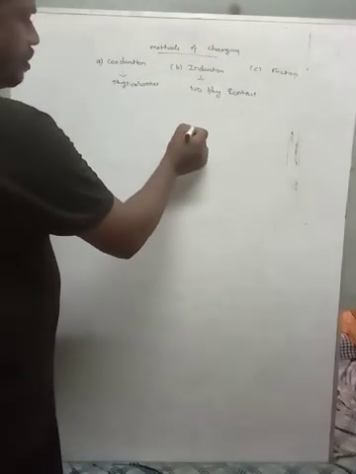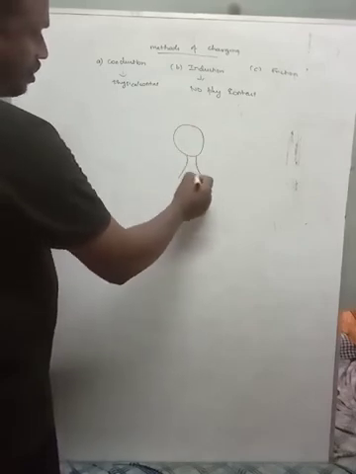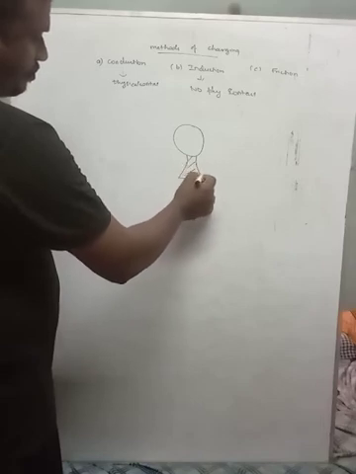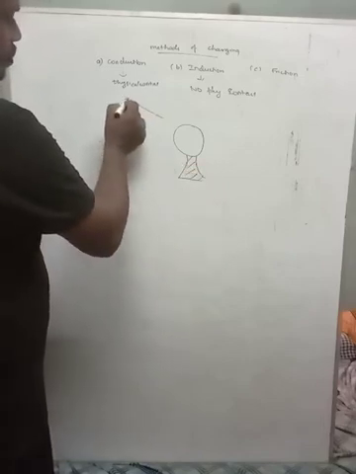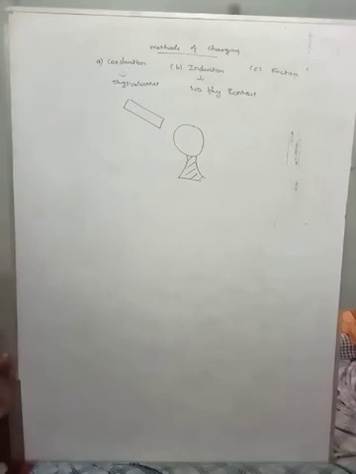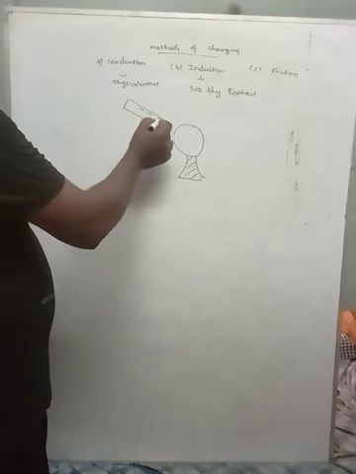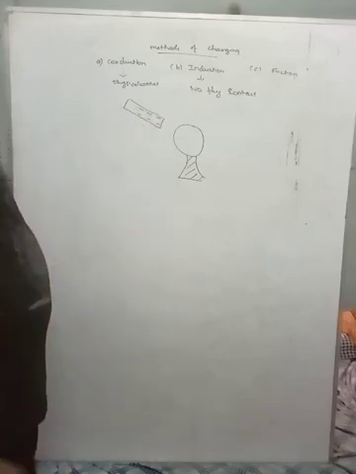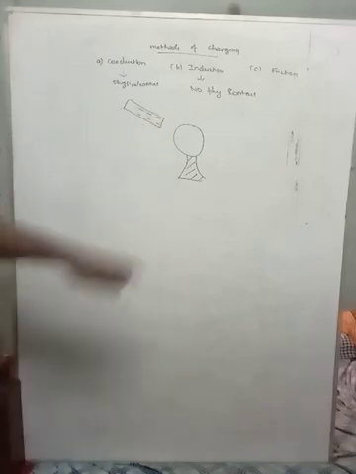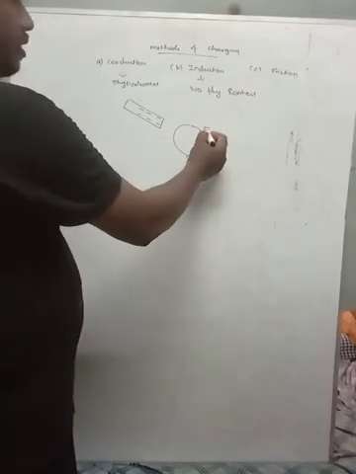In induction, what are we going to do now? Let me take a metal bar. Induction, there is no physical contact, okay? And it is placed on a wooden stand. Let me take a comb. The comb is rubbed against the hair, and you know that a comb is plastic, so it gains electrons and acquires a negative charge. But the iron bar is neutral.